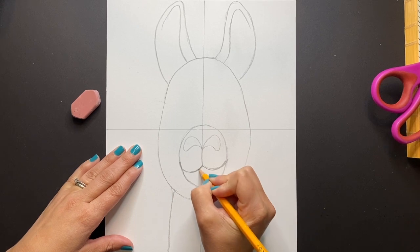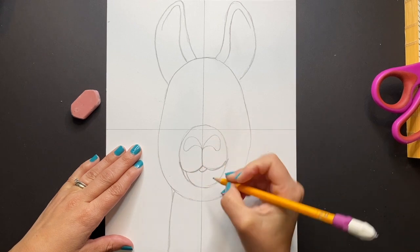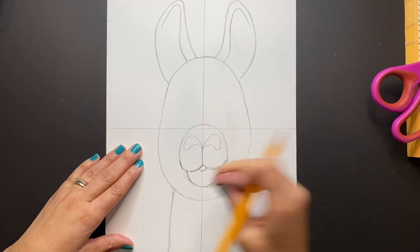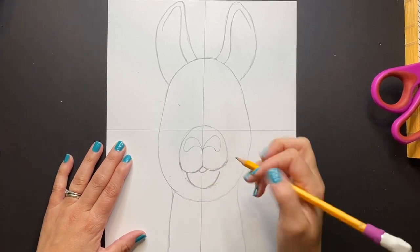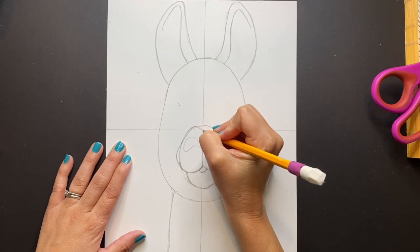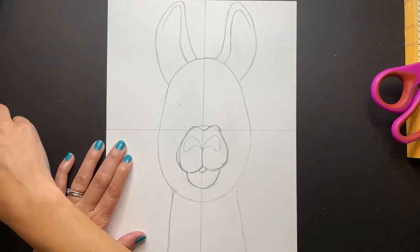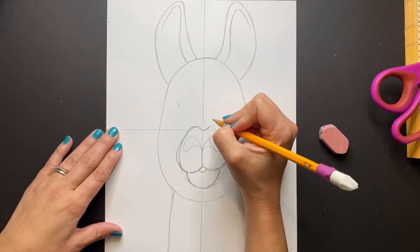Once we have done that, we're going to create just another little curved line in the center. And then we are going to make the bottom of our mouth just a little bit smaller than the circle we originally drew, because that was just our guide. Now I'm going to erase those lines, and now we're going to create the top of our llama's nose. So we're going to just draw a curved line following the line that we drew, coming up and giving it a little bit more pronounced curve. So we're drawing like a little wave, coming back down on the right-hand side, making that curve just a little bit more pronounced, and then going to just erase some of those lines that we no longer need.